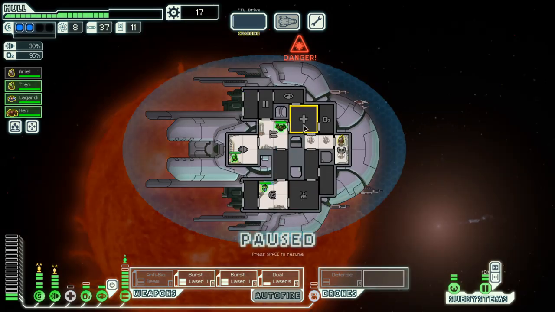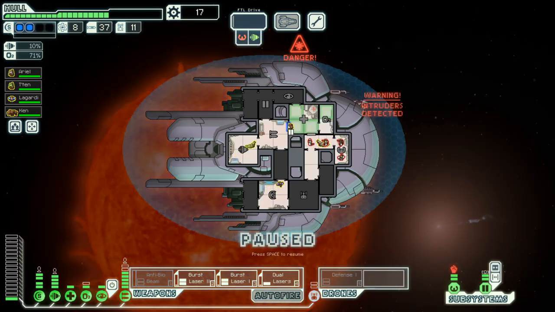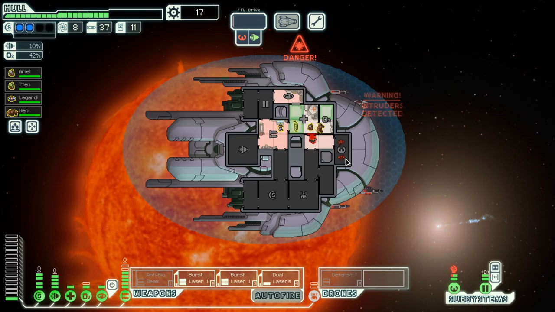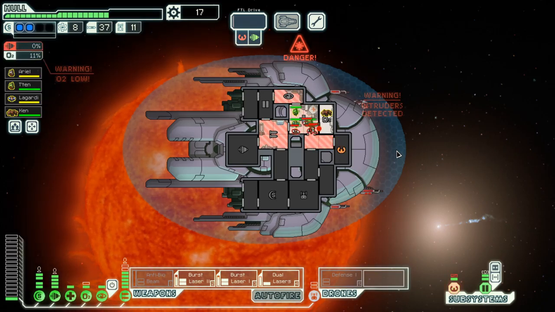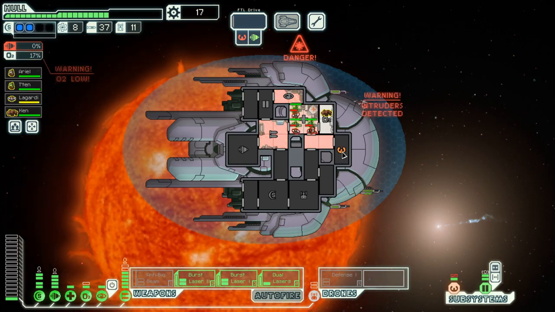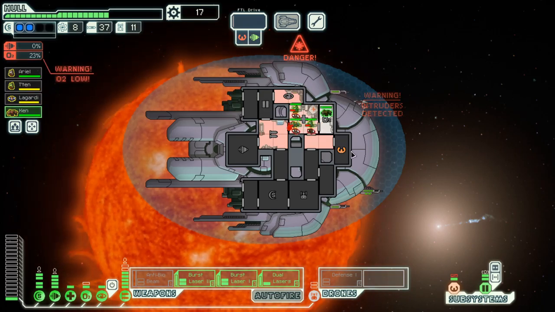Intruders. Okay. You go here. And the rest in here. And open all the doors. Breathe vacuum. And we should be able to deal with them. Then you can already try to repair that.